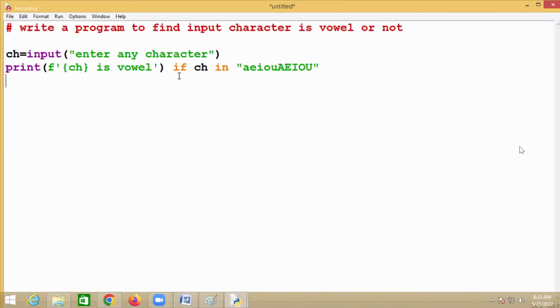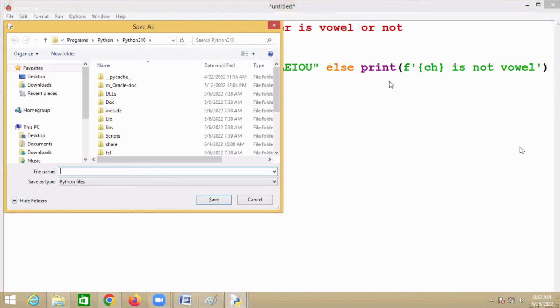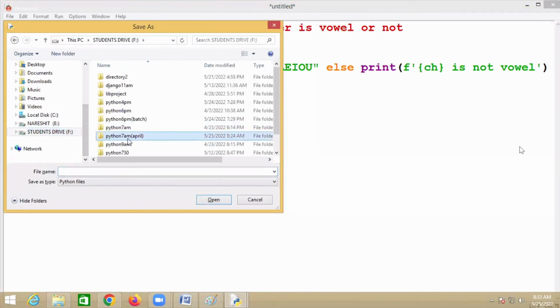Is this character there inside this group of characters? Then it returns True. If it is True, it will print the left-hand operand. Else I print that it is not a vowel, this character is not a vowel.